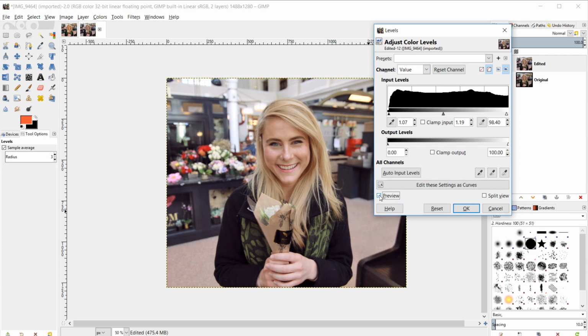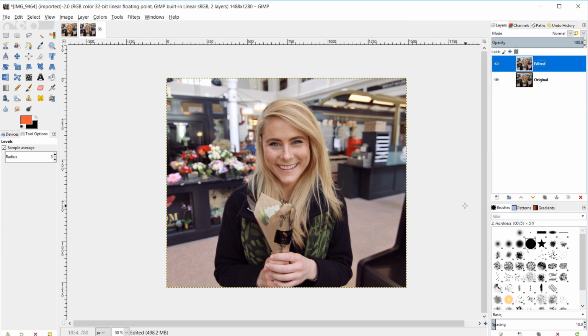In this case, if you brighten it too much and don't add enough contrast, you're going to make this image look a bit flat. So you do want to find a pretty good balance here. I can tell here that if I turn the midtones up too much, it's starting to wash out some of the contrast I need in here. So I'm just going to keep that right there and click OK.